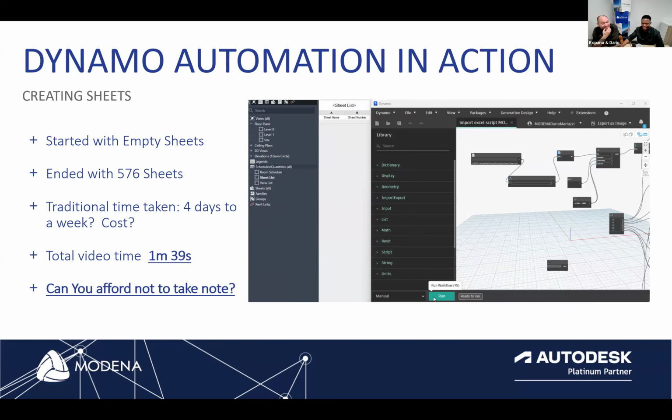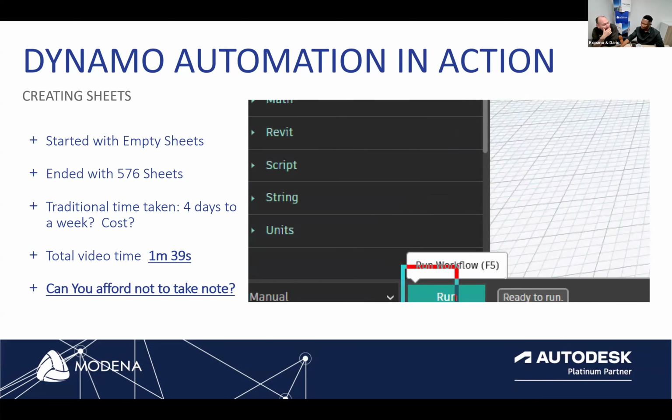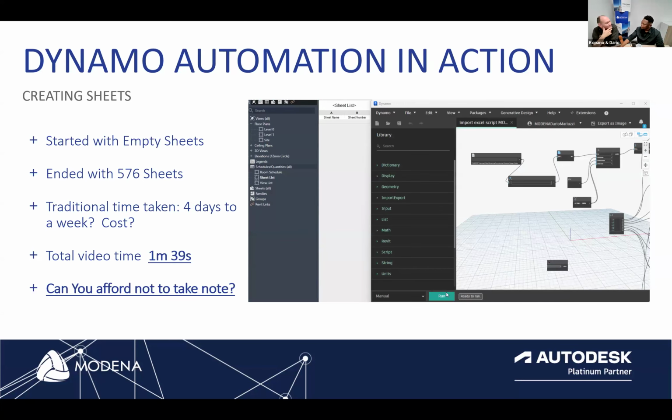That is absolutely mind-boggling. So how long do you think that would take traditionally? 576 sheets, yeah. It's a while, eh? Yeah, weeks, a couple of weeks. Maybe. Some guys maybe, in a consistent time block, might smash those out in about 4 days, a couple of weeks. And how much does it cost?